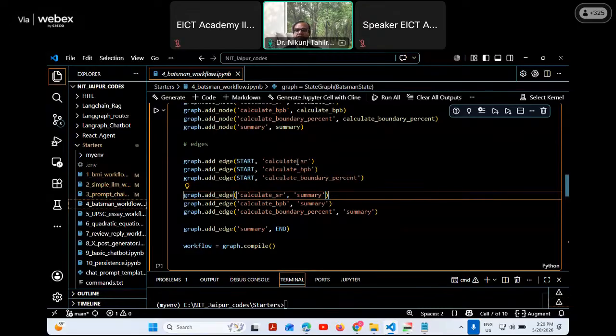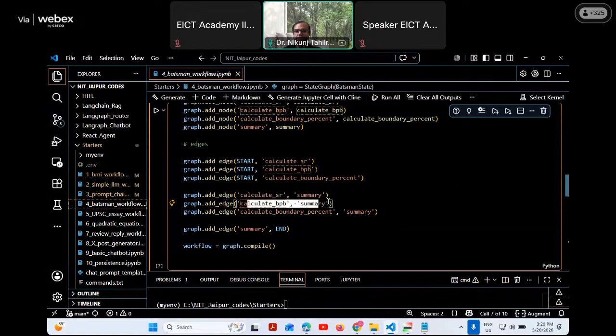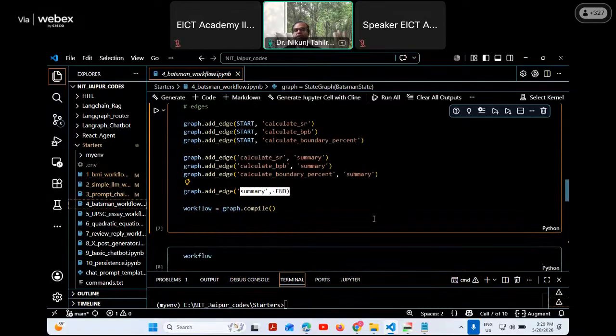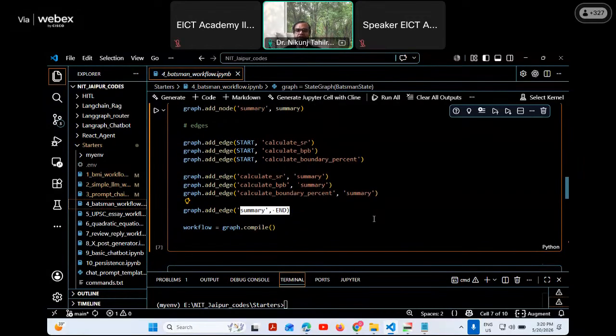From all of these, it will go to the summary, because at last, the outputs of these three will make one concrete summary. So the summary will be the last node, taking input from the strike rate, BPB, and boundary percentage calculations, and from summary it will go to the end. A very simple way in which you can define the parallel graph.